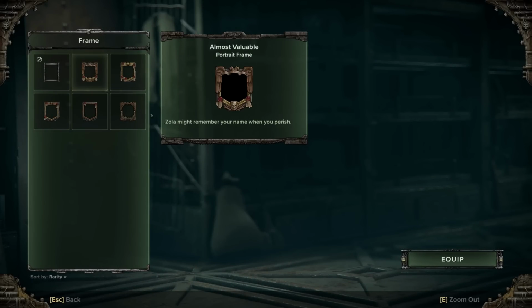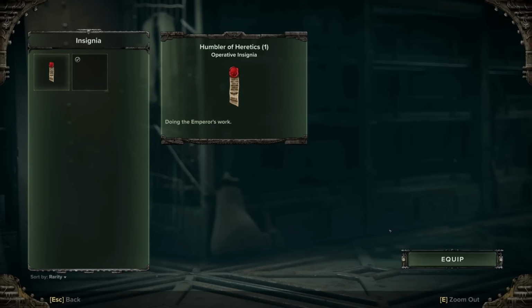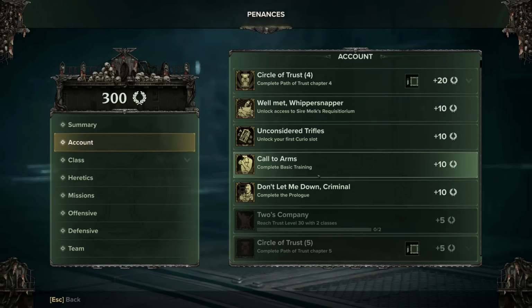Getting cosmetics is always kind of fun anyway, because that means you can tailor your character to look exactly the way that you want him to. There's also some frames and insignias that you won't really see, but it's just kind of cool, right? And that can be done by penances. All you have to do is press escape. It's right there where your social tab is to invite your friends. It's called penance. And these are basically in-game achievements, right?